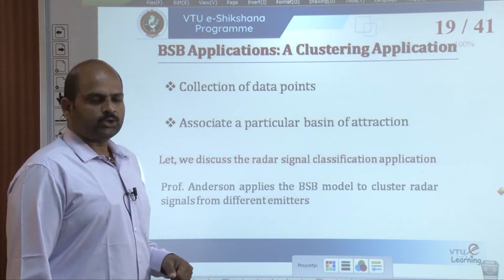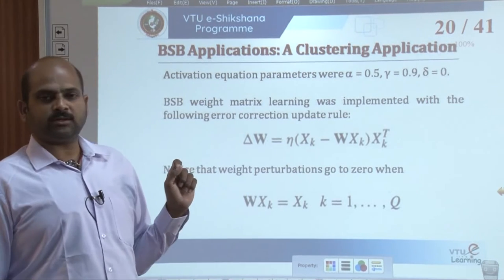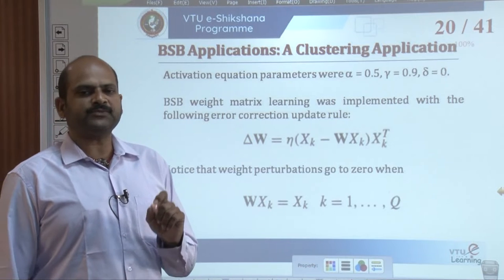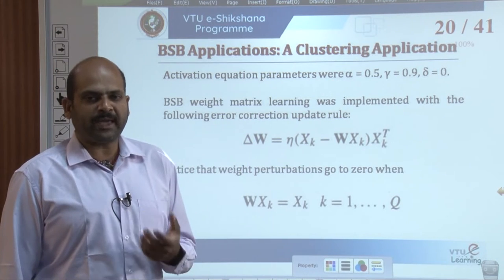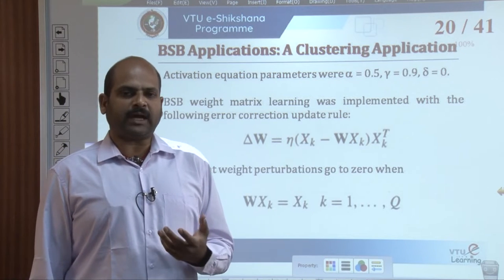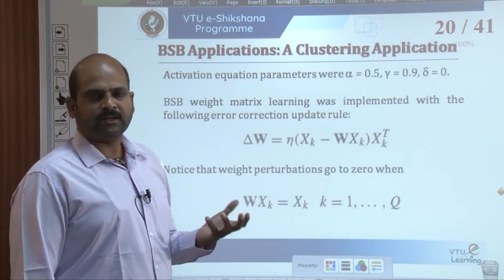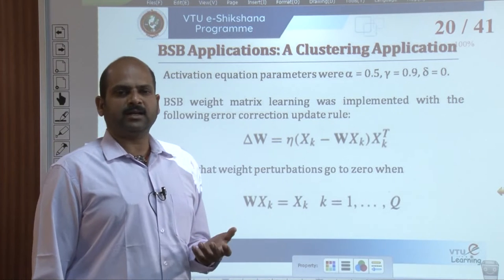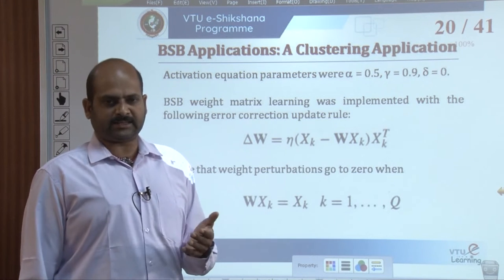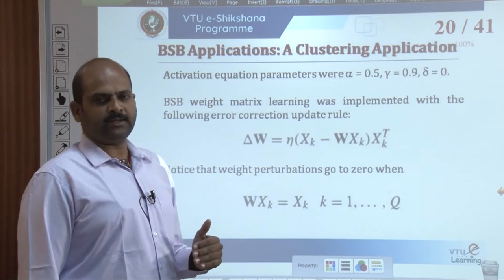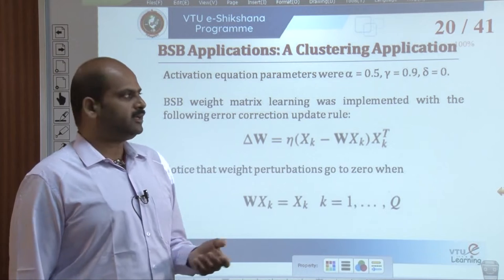So, the basic idea is to train the brain-state-in-a-box (BSB) network on a set of samples, which helps to create the internal cluster. This allows the test radar signals to be categorized, once the system has learned and assigned specific corners of the signal space, a hyperbox, to represent a data cluster.